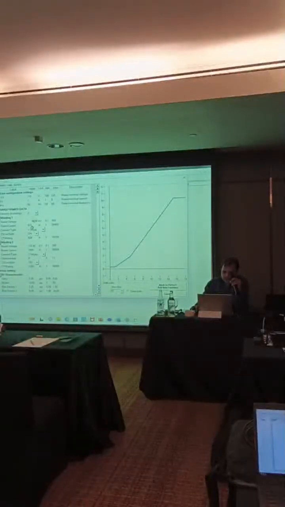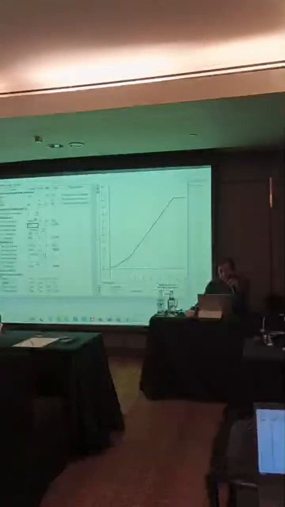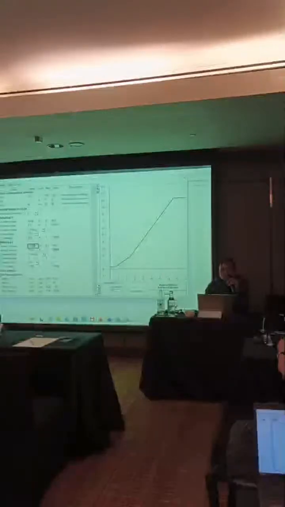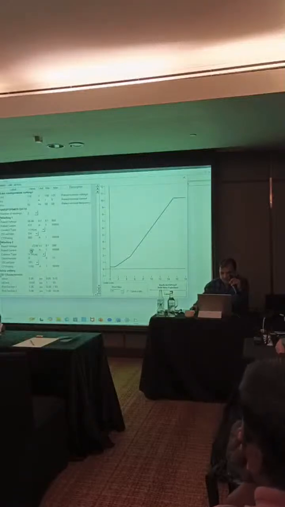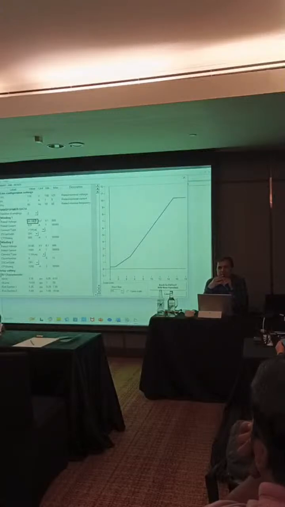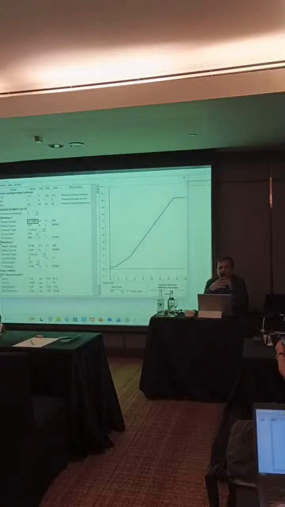And the MVA rating? 75. 75 MVA. So can you calculate the rated current? Sixty-six by 33? 22. So can you calculate the primary and secondary current based on what we learned yesterday?